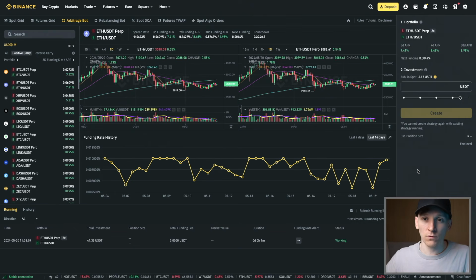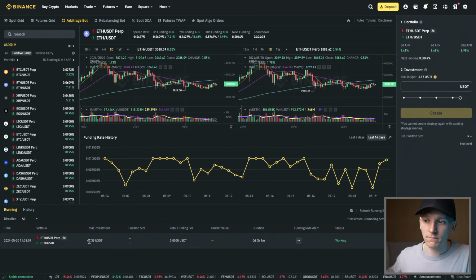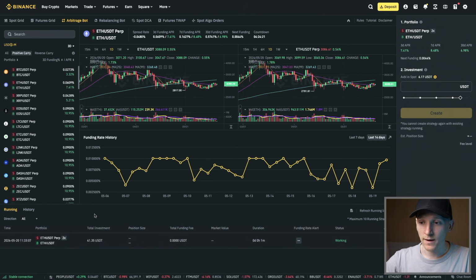The funding rate on Binance is exchanged between longs and shorts every 8 hours. And so you, of course, have to have the trade running for a period of time. But for right now, we have an amount, our total investment, and every 8 hours, the funding will be swapped. Now, as long as the funding is in our favor, we're short. So we're looking for positive funding to get that funding from longs. So as long as that's in our favor, we will receive that. Now, of course, if funding goes against us as well, that will take out of any potential yield that we're getting from this strategy as well.